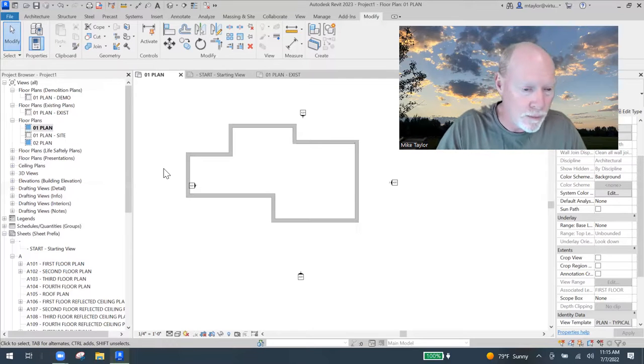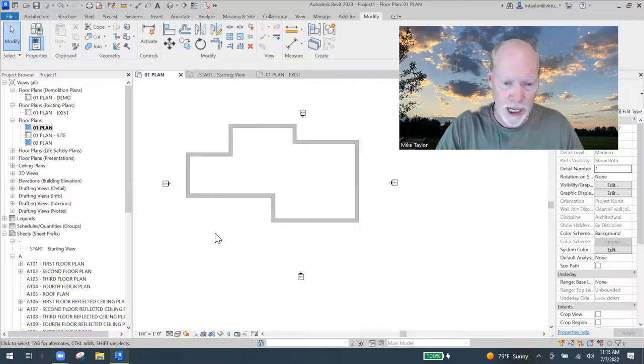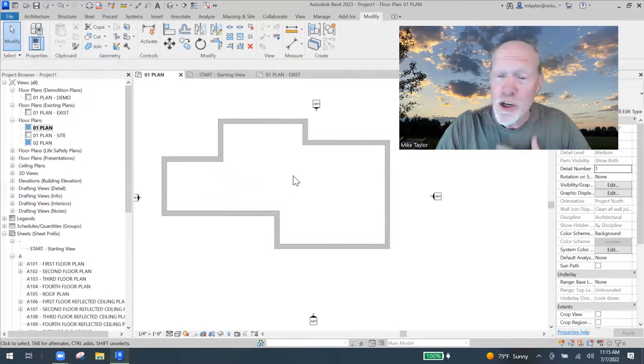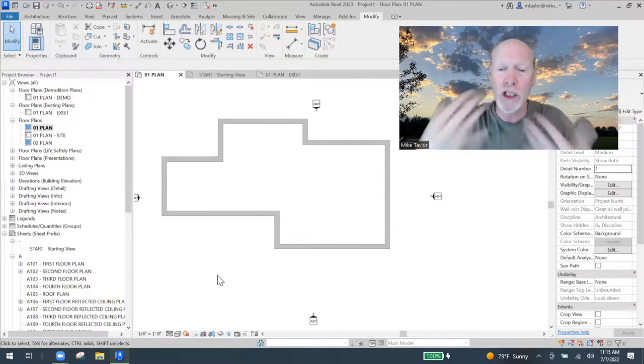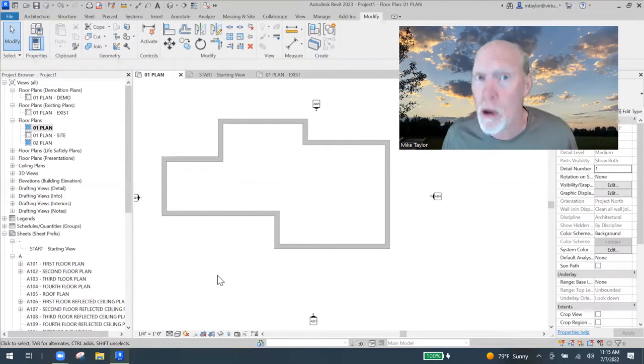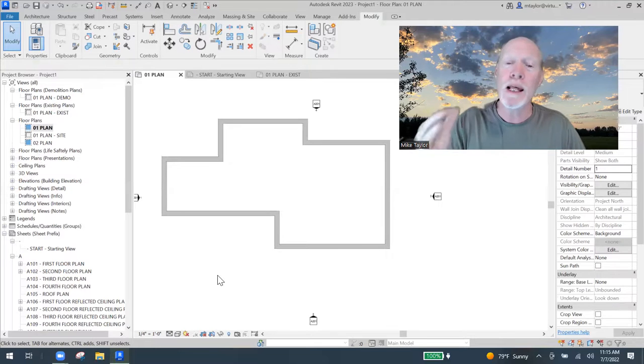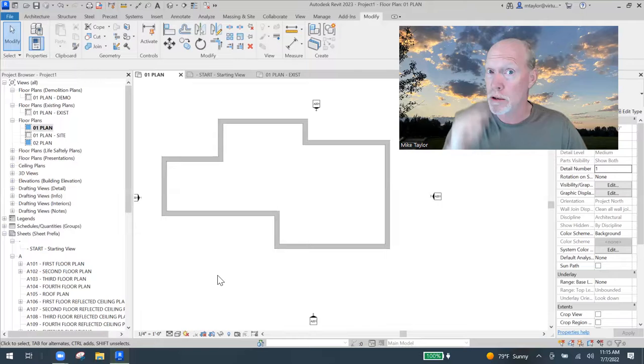Okay, let me just move my elevation marker out of the building. Okay, here we go. Since I know already that I'm going to gut the building, I'm just going to use my perimeter that I know is correct, and I'm going to start putting in my new walls. So what I'm doing is I'm going out of order. I'm putting in my new walls before I put in the existing walls. Sounds okay though, since I'm going to blow them all out anyway.